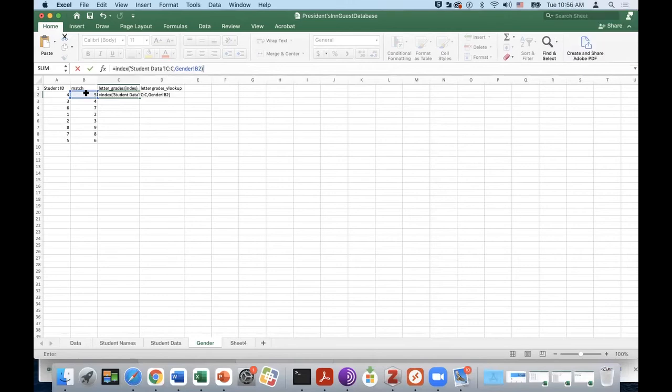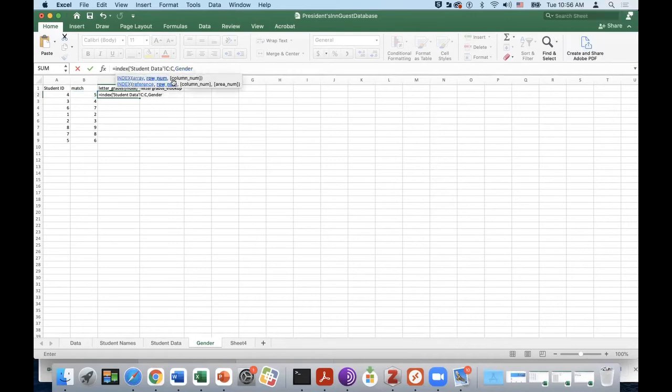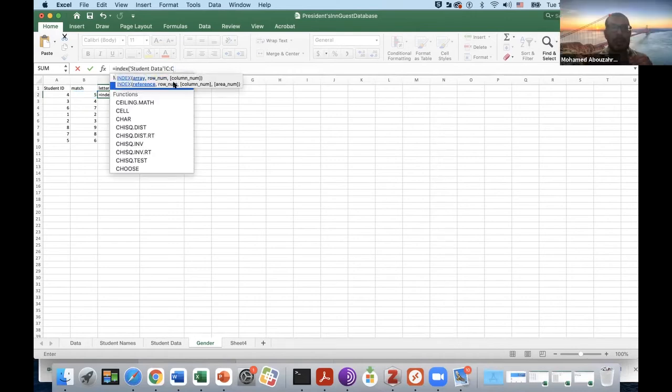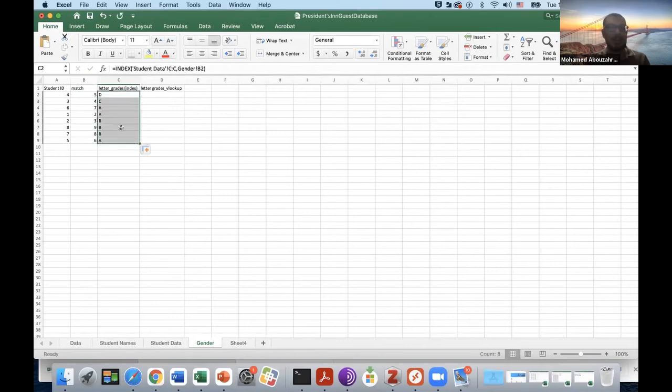And that's it. Just the number or the whole row? No, just the number. In order not to be confused, you can look at the parameter name. It's called row number, just a number. It doesn't say row, it says row number. So I click the number I got from the match function, and that's it. So student number 4 got a D, and I grab this down, and I will get everything in place.